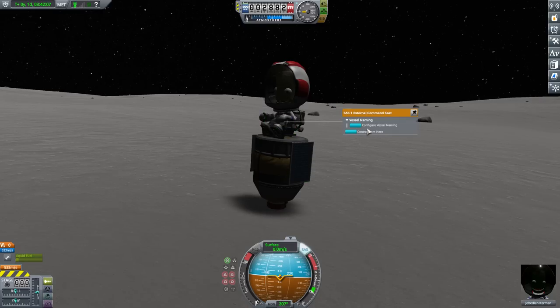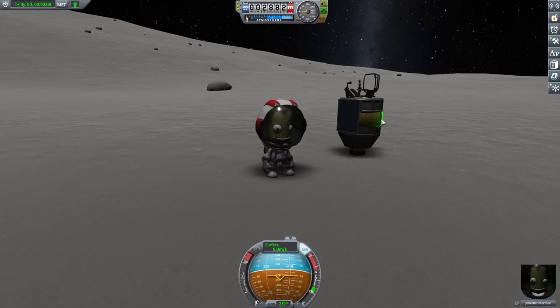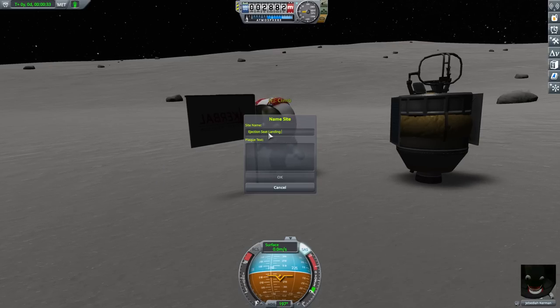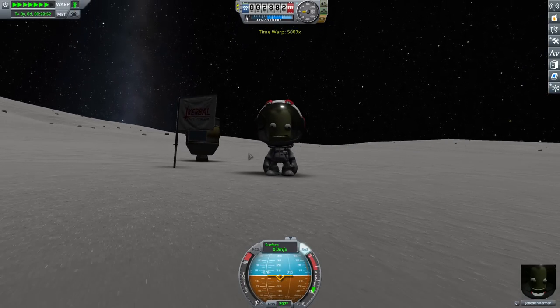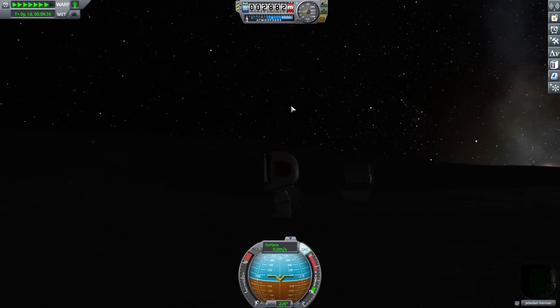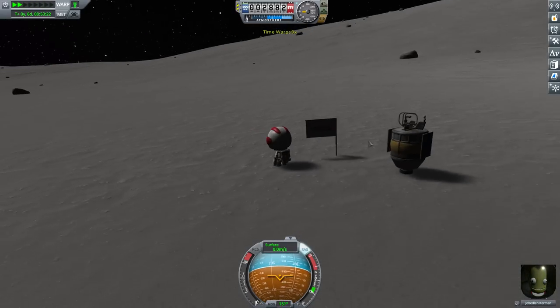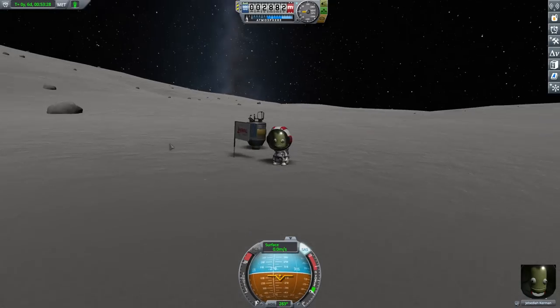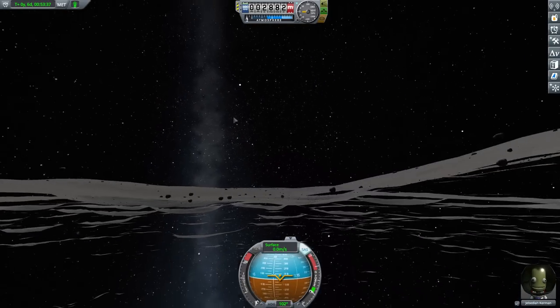Let's go! Get out of your seat, Jeb — leave the seat! We made it to the surface of the moon on that little ejection seat, that's so awesome! We're going to plant our flag here — site name: Ejection Seat Landing One. Black text. 'We landed the ejection seat. Not sure how we're getting home yet.' I can't believe we actually did it. Where is Earth anyway? Let me do some time warp... I still don't see the Earth. Are we on one of those weird axes where the Earth is actually in the opposite direction or right above us?